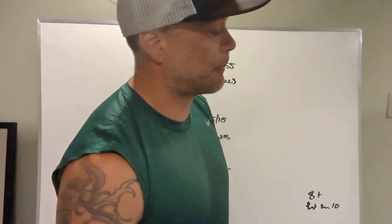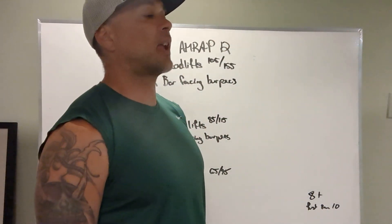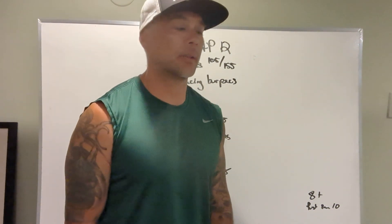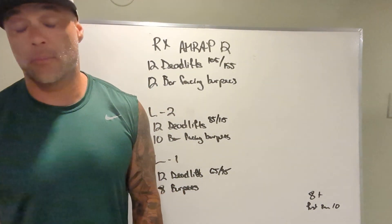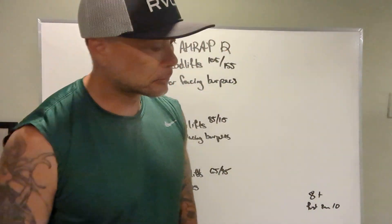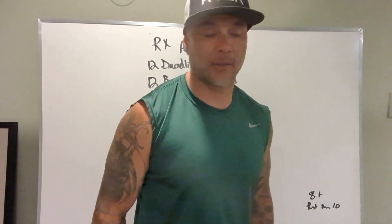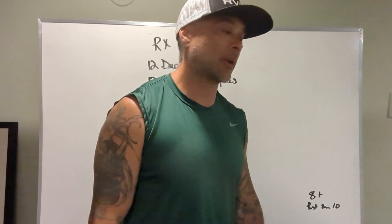Deadlifting — how do we speed up the pace of our deadlifts? One is not to drop the bar. Two is to make sure we're standing all the way up. As we stand up, we push ourselves down with the barbell at the fastest speed, almost like a kettlebell, but we end up bouncing the bar off the floor, which we don't want either. We want complete straight arms. So the trick for deadlifting: stand all the way up, don't hesitate at the top, finish at extension with shoulders behind the bar, and then continue on to the next lift. I suggest going double overhand grip for as long as you can. There's no gymnastic hanging from bars or rings here, so your grip is pretty good and preserved, and the opening of the hands on the burpees will help facilitate your grip getting less fatigued.